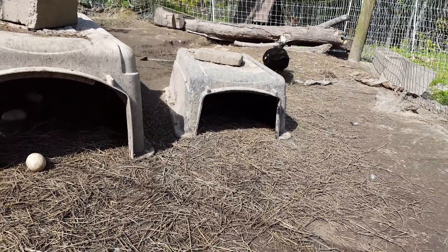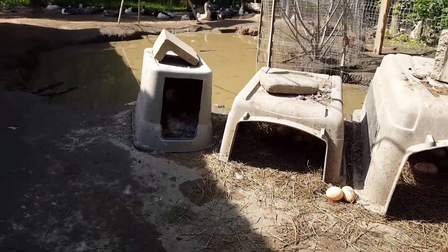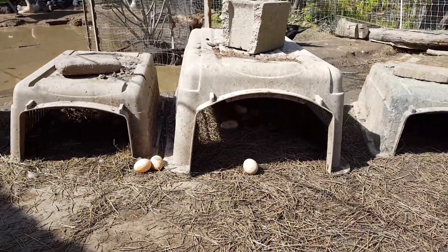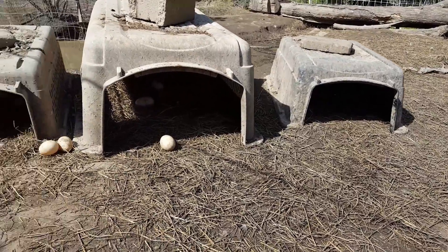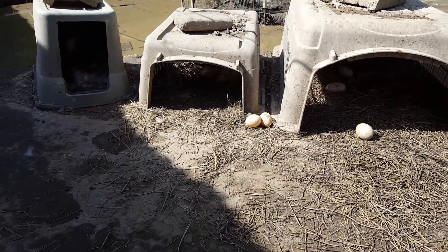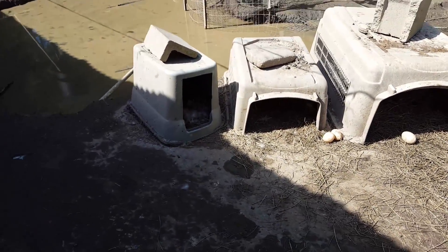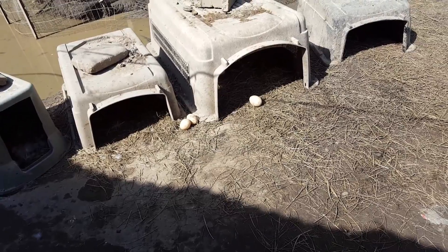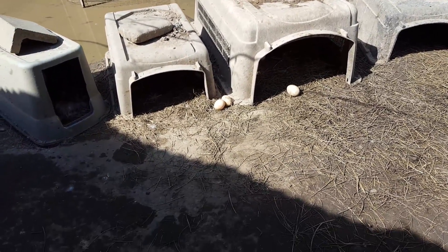Now you can see some of these eggs aren't being laid where they belong. The question that comes up is: is that because with all these ducks somebody didn't have a room available at the time and so they laid their egg outside? Or is it because these eggs are not good — they're not fertile — and the duck moved them out? Ducks really will do that: if they sense that an egg is no good and it's not worth sitting on, they will move it out of the way. So it falls on us to try to put them back in the nest and see whether or not they'll accept it.